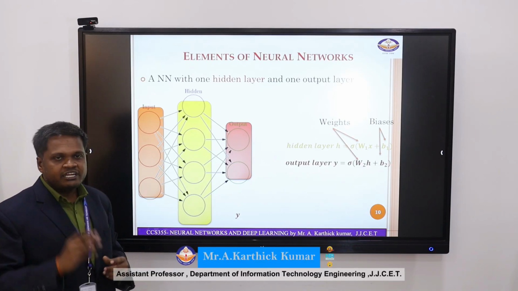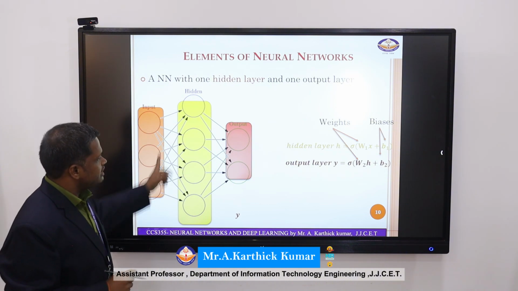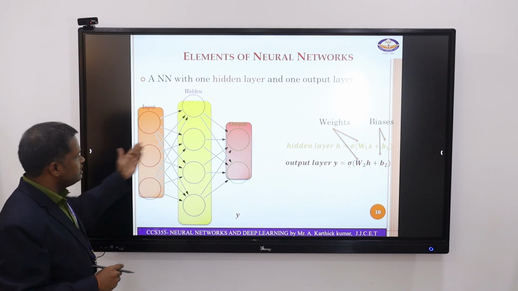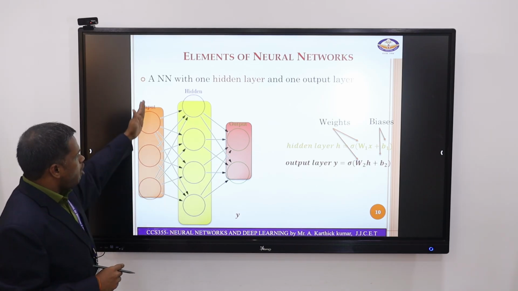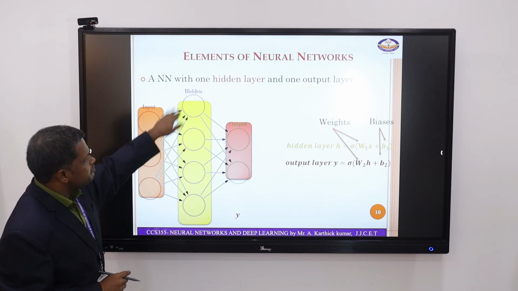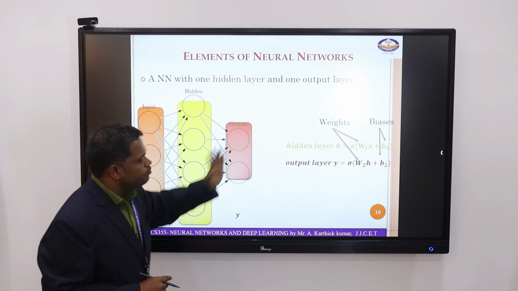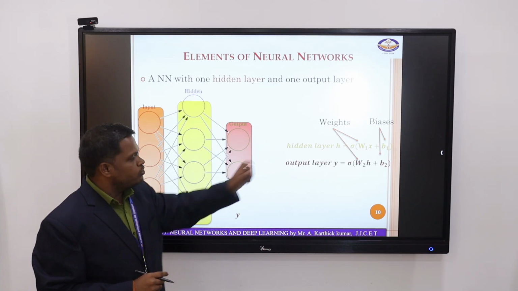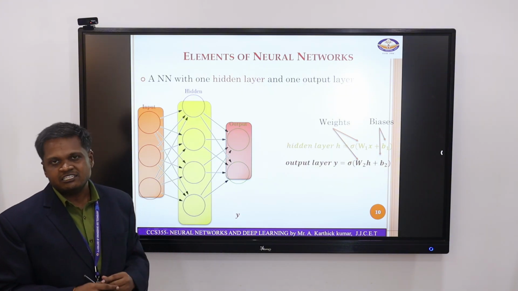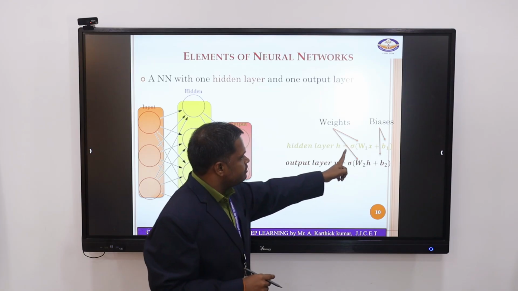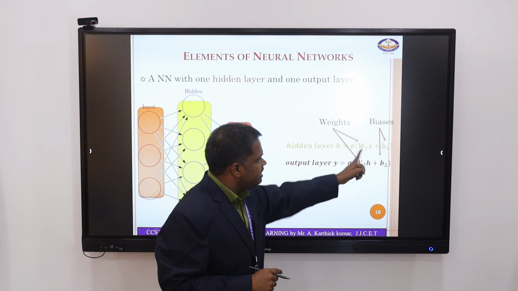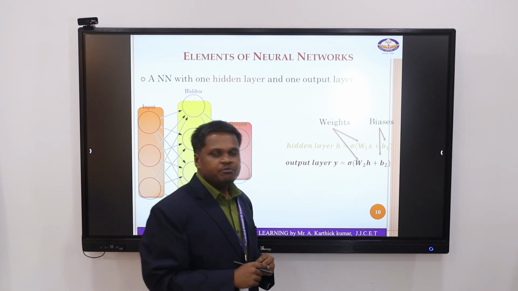Okay, so we have three layers. The first one is the input layer, the second one is the hidden layer, and the third one is the output layer. We feed the data into the input layer, so all the features will be incorporated in the input layer, the computation will be performed in the hidden layer, and the output will be the predictions, whether we are doing real-time problems like cyber attacks and healthcare disease detection. In the formula itself, sigma is the activation function, W1 will be the weights, X will be the features, and B1 will be the bias.